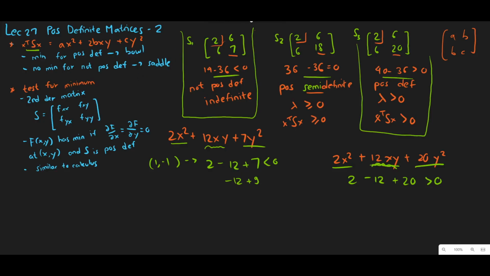Okay, so let's now see geometrically how they will look. And that's my first point actually here. There's a minimum for a positive definite matrix because the shape of this equation, the graph, will look like a bowl. So if I were to draw this, I have the x, let's put it here, my x and y.